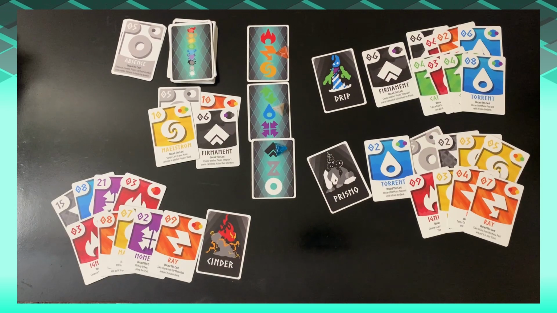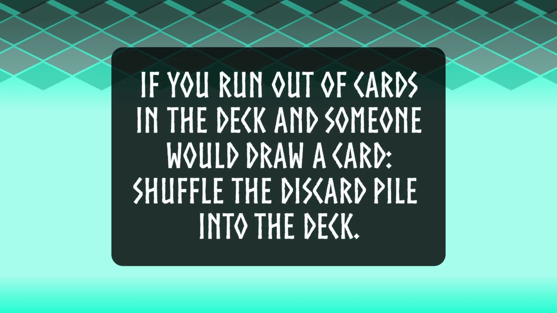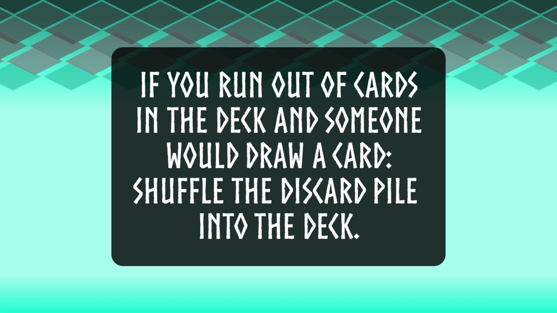In between rounds, several things must happen. First, the mana pool is discarded and refilled with 4 new cards from the top of the deck. Discarded cards go into the discard pile, and if you ever run out of cards in the deck and need to draw more, shuffle the discard pile into the deck.